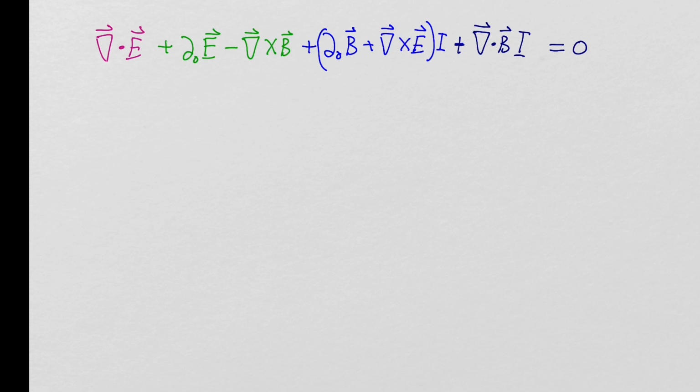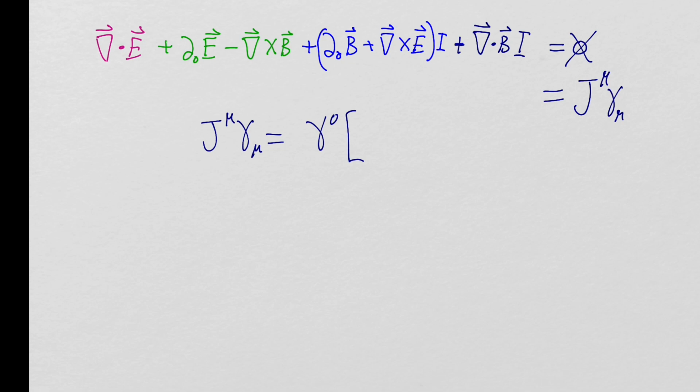So the next thing we would think of is, okay, well, if that's Maxwell's equations in a vacuum, what if I say it's not in a vacuum and I say there's some current out there? And I now model the current density with J, a vector J. Let's go with a vector. So J is going to be J mu gamma mu. And then we do the usual process. Ultimately, that's going to be gamma 0. We factor that out, and we have J0 plus Ji sigma i, right? So I do the space-time split that we always do. And that now becomes my J mu gamma mu.